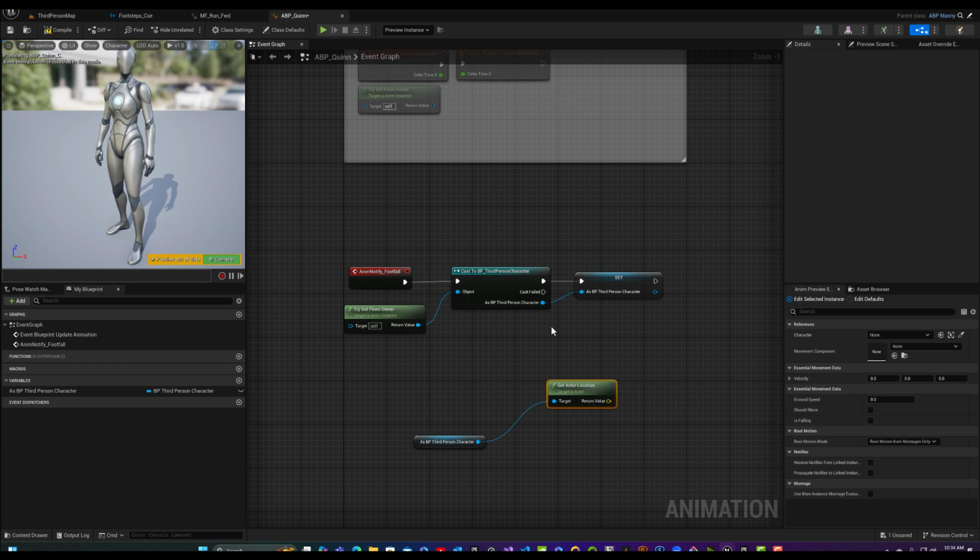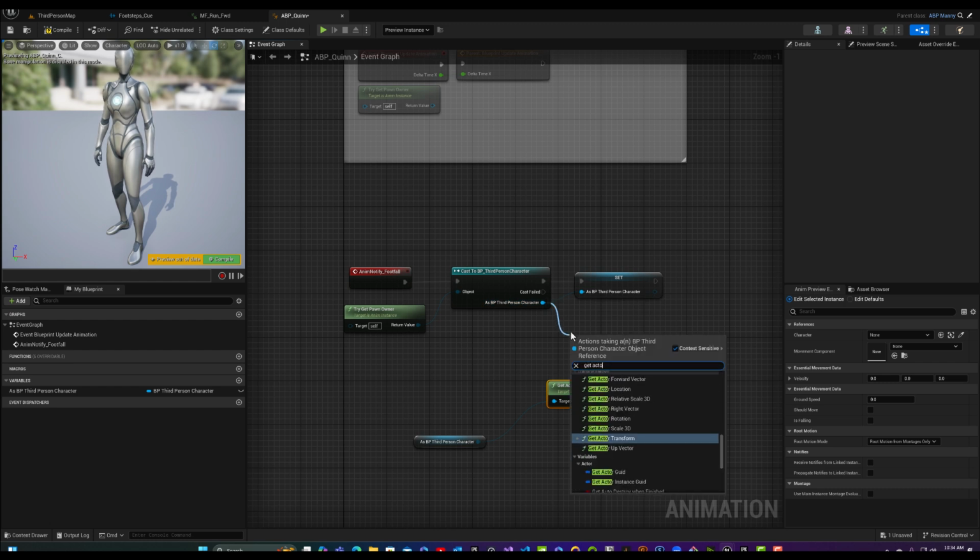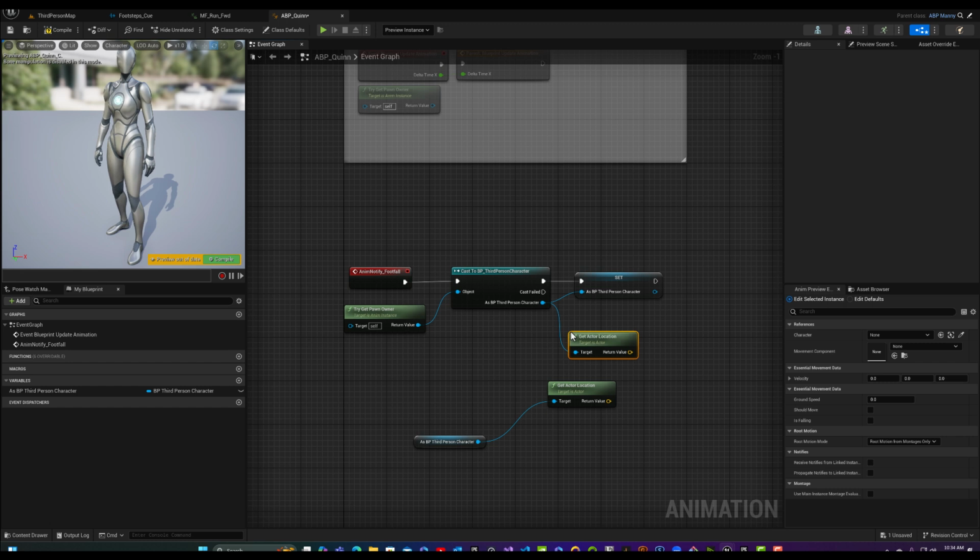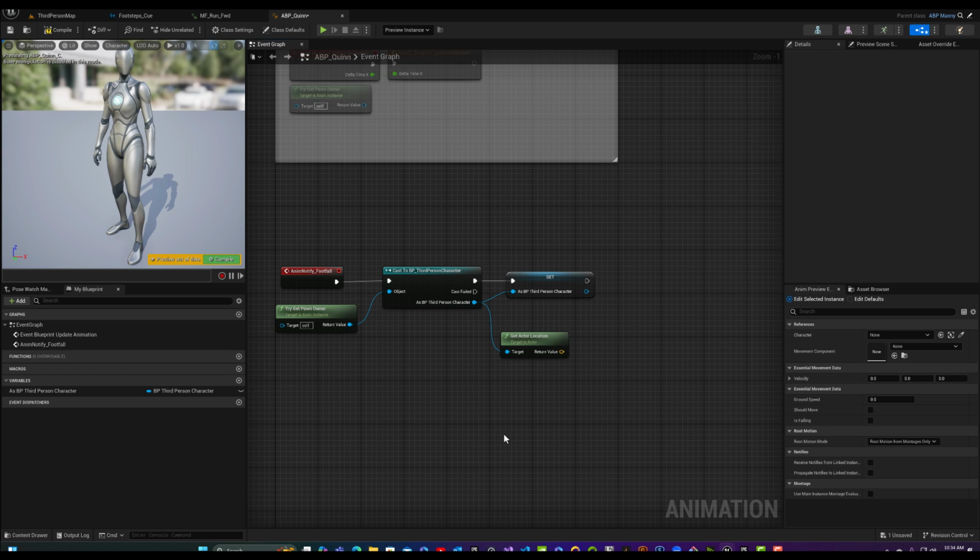That would have been the same as if I just pulled it off of here. It's the same information. It just makes it a little bit more convenient so that you don't have to pull off of this pin every time you need a reference to that particular actor. So since we already have this here, I might as well use it.